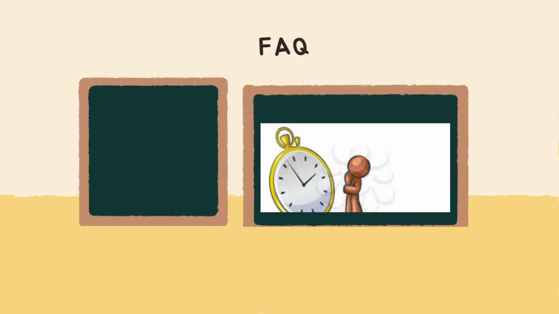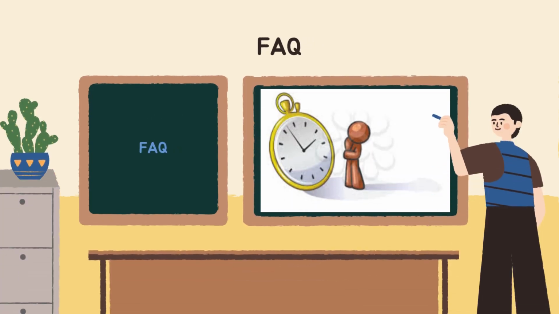Here are some frequently asked questions about sertraline, Zoloft. How long does sertraline, Zoloft, take to work? How long it takes for sertraline, Zoloft, to work might differ depending on your medical condition. For example, if you're being treated for depression, you might notice improvements to your mood 2 weeks after you start taking sertraline, Zoloft. But it can take about 1 to 2 months before you feel its full effects.